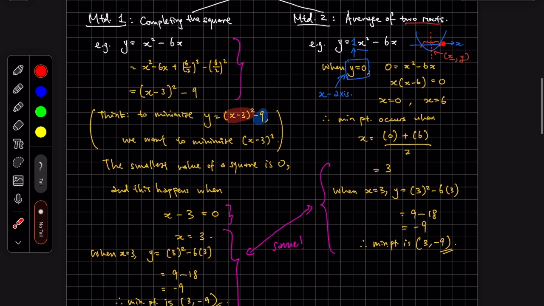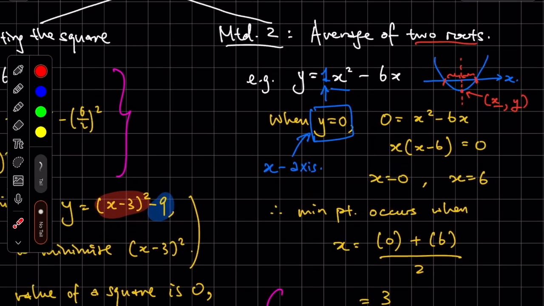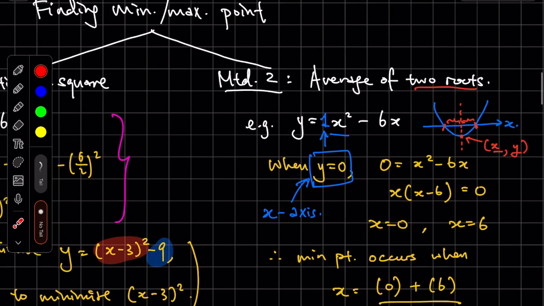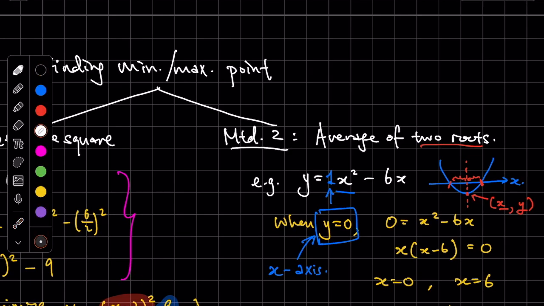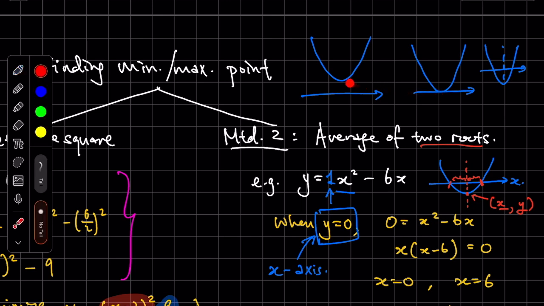But I will say, although method 2 seems a bit easier, completing the square always works. To briefly share why: one example is that sometimes your curve doesn't even touch the x-axis. So sometimes your curve will be like this, floating above the x-axis, or maybe touch the x-axis once. Ideally, you will cut it twice and then you can find the center for your turning point. But sometimes it's like this, a bit weird.